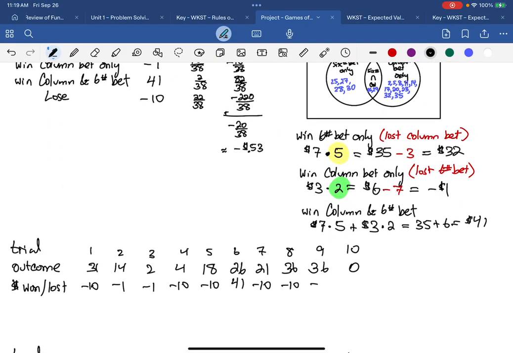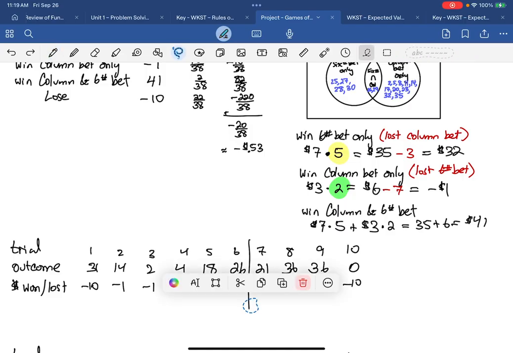So this is one of those cases where I would probably stop right here because I was down 32 and then I won 41, so now I'm up. If I want to play one more time for good measure, just a little heat check, I could do that, but I would probably stop here and say, well, I got 6 spins out of it. I had my fun, so off we go.